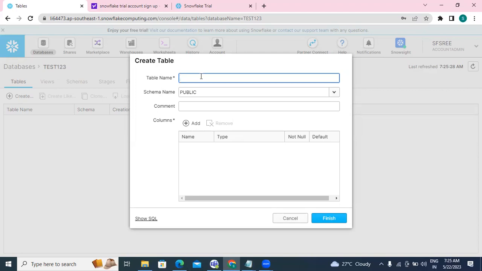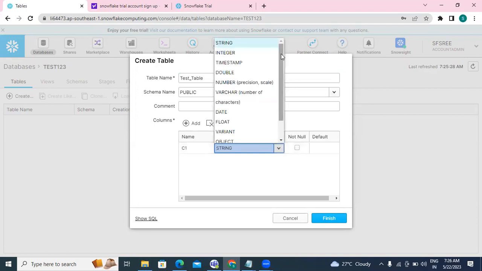Table name, some test underscore table, public schema. Just add the column C1 string. See here the data types. So what are the data types? All primitive data types that the RDBMS databases have are available in Snowflake, like string, integer, double, number, date.